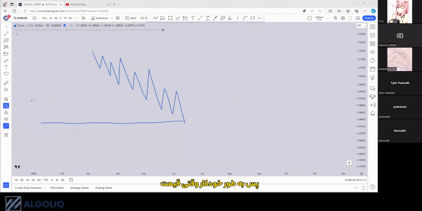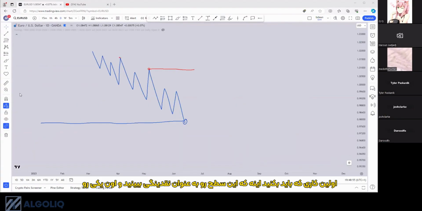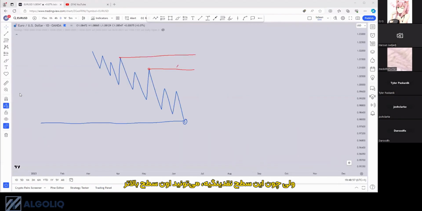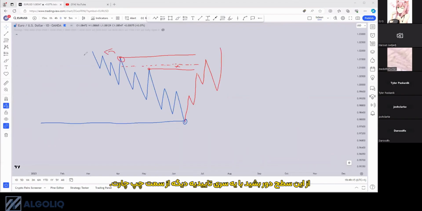So the moment price stops into this and gives you some reversal pattern, the first thing you want to do is see this one as liquidity and see this one as possible liquidity. But since this one is liquidity, you can use the strong high above as your potential level, let's say as a POI for a pullback. So you can have something like this and then trade again away from this with some additional confluence on the left.